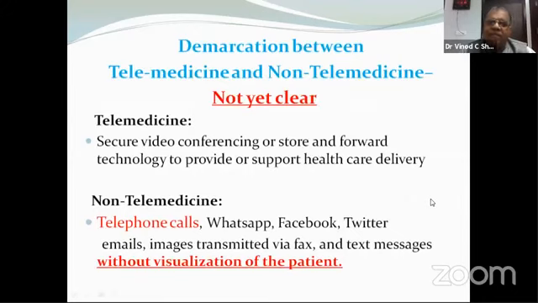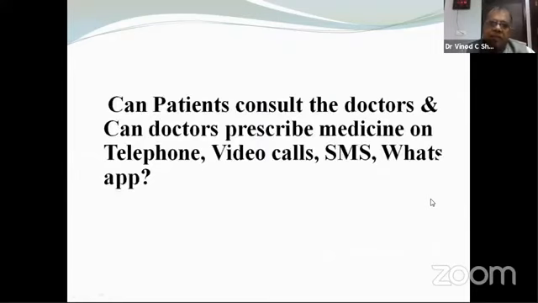Is there any demarcation between telemedicine and non-telemedicine? But it's not clear. Telemedicine: secure video conferencing or store and forward technologies to provide or support healthcare delivery. Non-telemedicine: telephone calls, WhatsApp, Facebook, Twitter, email, images transmitted via fax and text without visualization of the patient. Can a patient consult the doctors? And can doctors prescribe medicine on telephone, video calls, SMS, or WhatsApp?